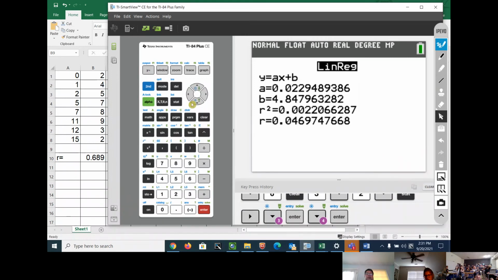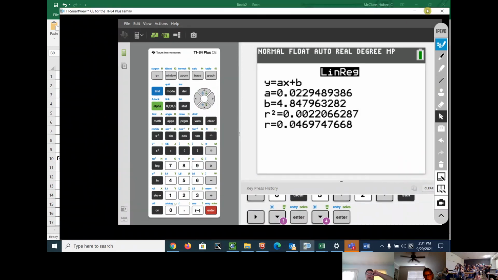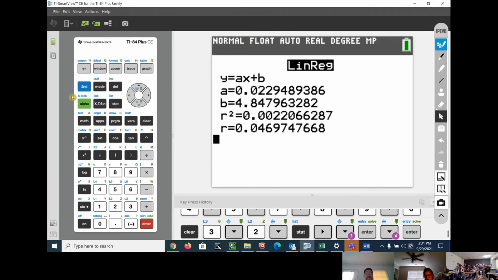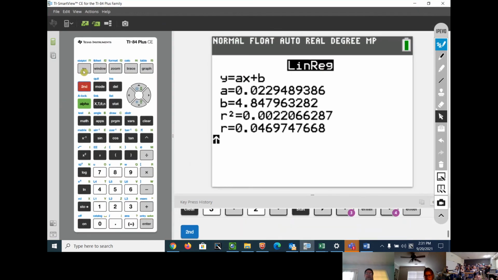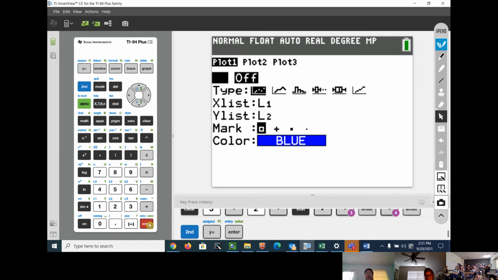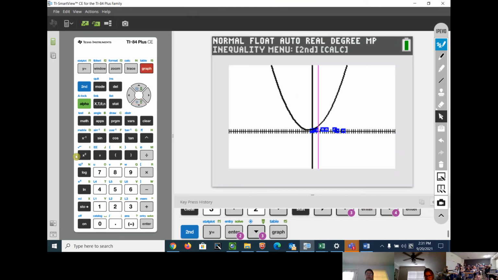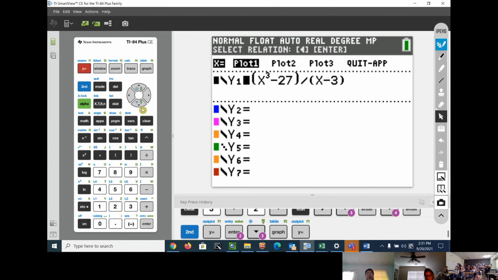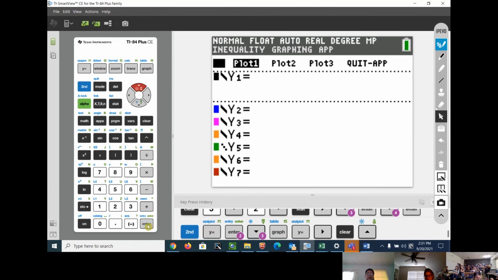So I'm going to show you how to stat plot. This is how you stat plot on your calculator. Hit second, Y is equal. Hit enter. Hit enter again to turn on the stat plot. It automatically defaults to a scatter plot, and it automatically reads L1 and L2. So all you have to hit now is graph. And I need to turn off my Y is equal, sorry. Clear.